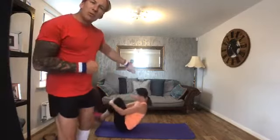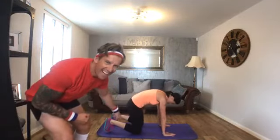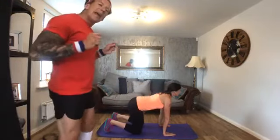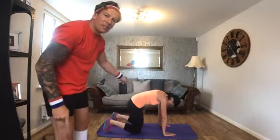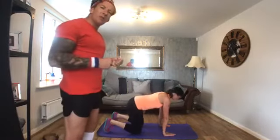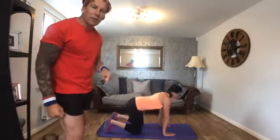We're going to a cat camel. So we're going to all fours. Knees below hips, wrists below shoulders. You exhale and bring your belly button away from the floor, and you have some nice rounding. And exhale and chest up, but not too hard. Don't go on that lower back, okay? Lower back doesn't want that. You need to be nice and free. You need to get the lower back to move, but not into that extension position. So five reps of these. Once we've done five reps, we'll end onto a Spider-Man stretch.